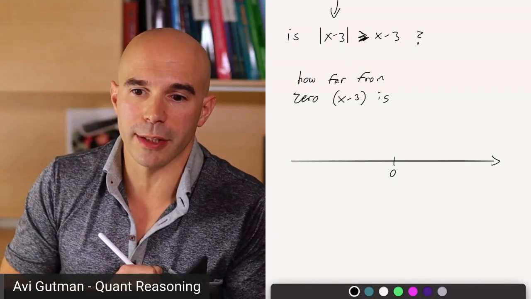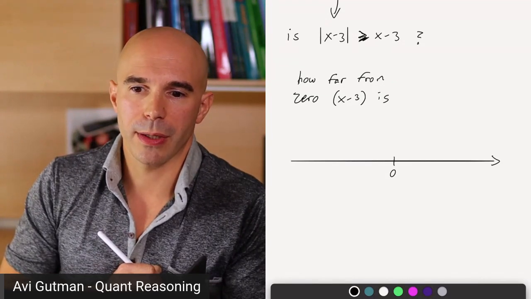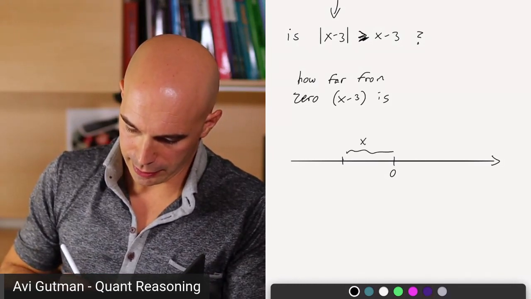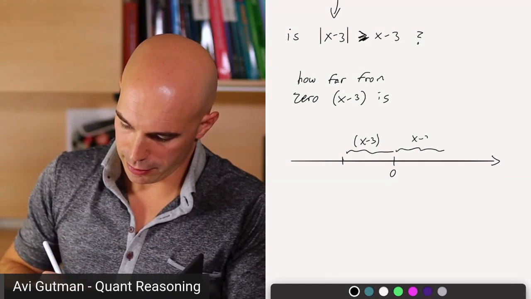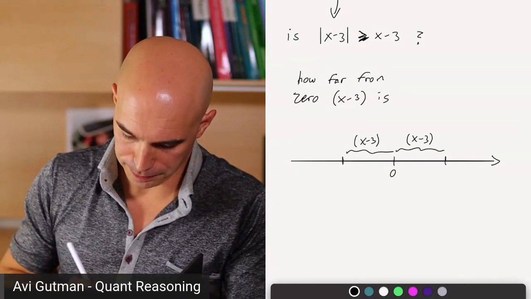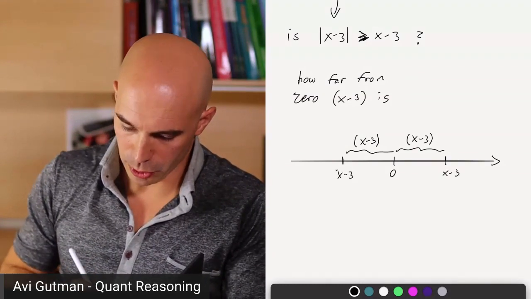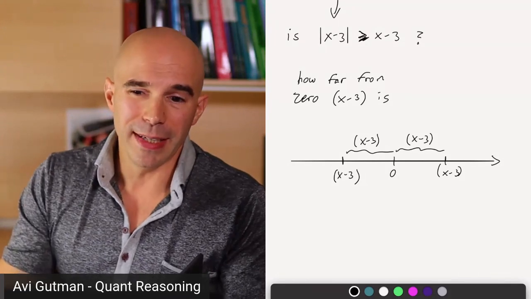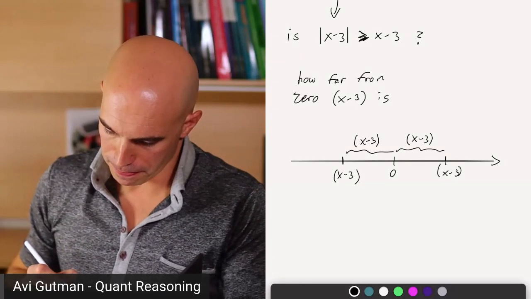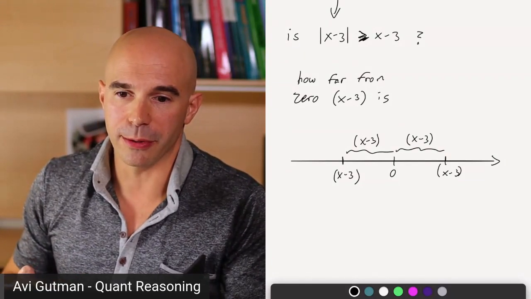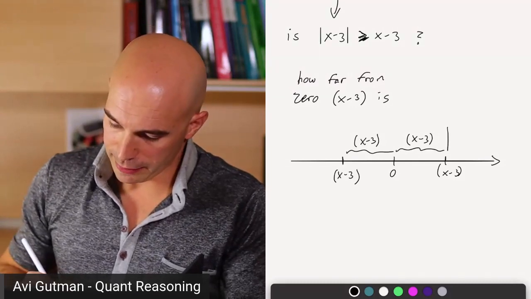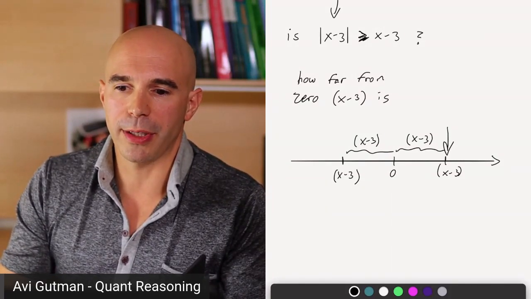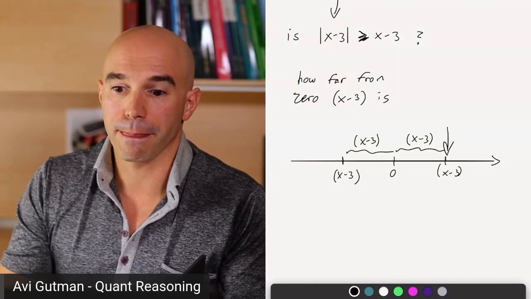Now, I don't know which side of 0 x minus 3 is, but I do know that x minus 3 is this far from 0, whichever side it is. So I don't know which of these is x minus 3, but it's one of them. And it's located x minus 3 away from 0. Is it equal to at least x minus 3? Well, let's see. Where is x minus 3? I don't know. So it depends. If x minus 3 is here, on the right side, what would you say? Is the absolute value of x minus 3 at least as big as x minus 3? If that's the one, that x minus 3?